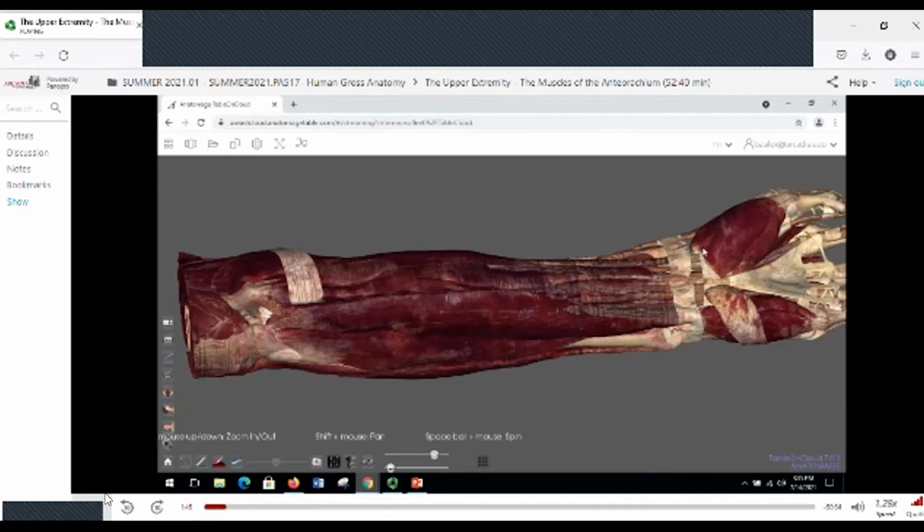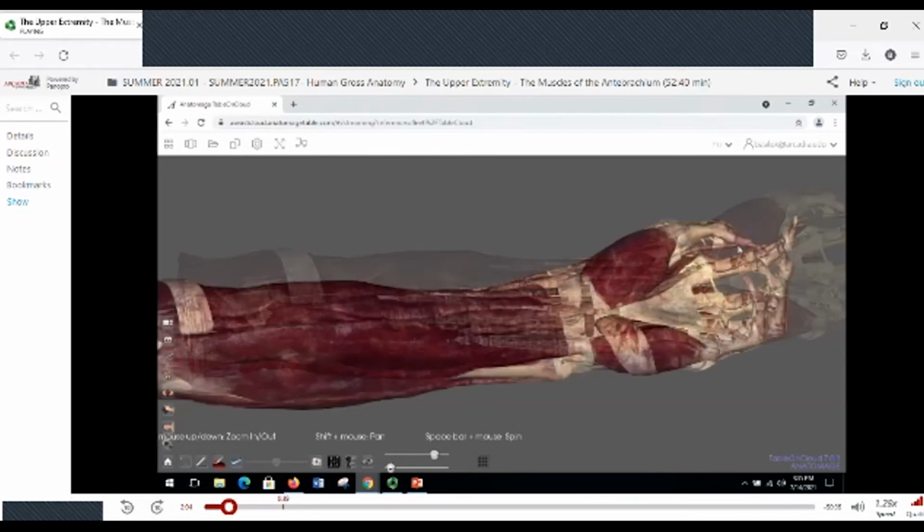movements that occur down here in the hand and in the wrist are going to be controlled by extrinsic muscles that are going to be located more proximally in the forearm, which is very distant from the site of action. You can see there are very long, slender tendons that are going to extend distally into the hand and fingers in order to provide movement.